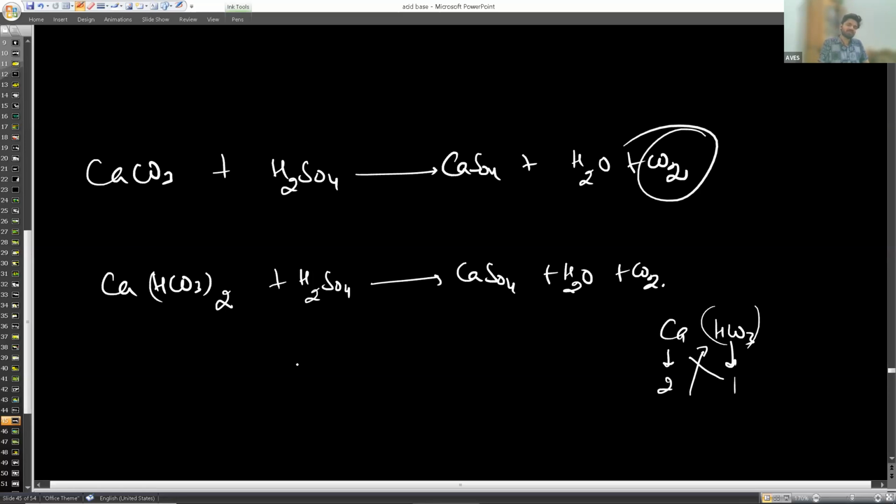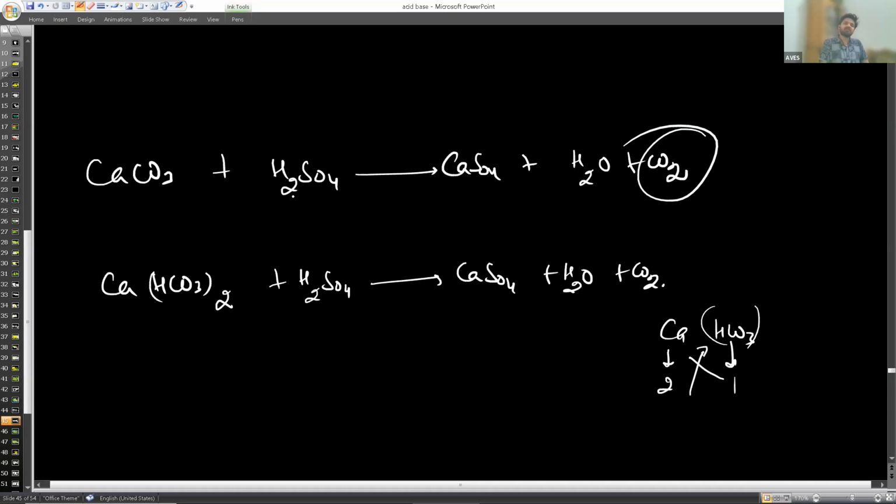Now there is a question from that, how will you test this? Like in the previous class, we have discussed that when metals react with acids, they produce salt plus hydrogen gas. And this hydrogen gas can be easily detected. How do you know if a substance is an acid or a base?